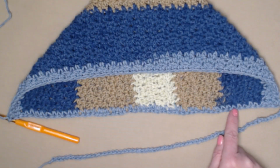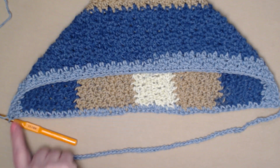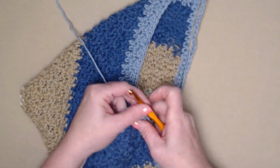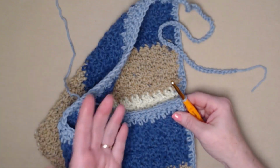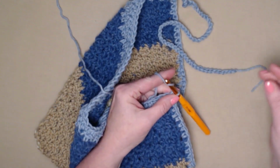I have evenly single crocheted all the way across the bottom of my hood. And now what we're going to do is we're going to chain the same amount that we chained on this side. We want to chain on this side. And since I'm making the medium size, I'm going to chain 60 chains.